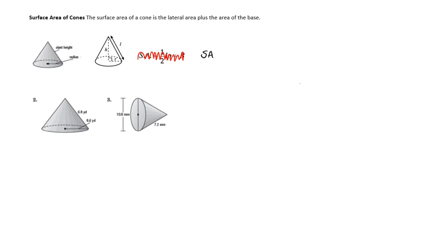Surface area equals pi times r times the slant height plus pi r squared. So this is the area of the part that kind of unfolds like that, and then if you have the circle you'd wrap that around the circle. So that's the pi r l part, and then pi r squared is the area of the circle. I guess it would be more like this. Oops. Put that at the bottom. Those look weird. They look like bells.